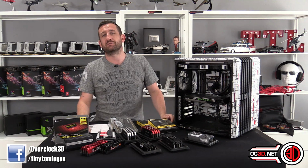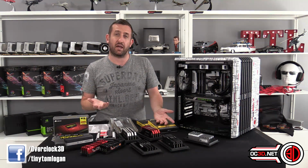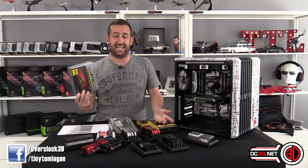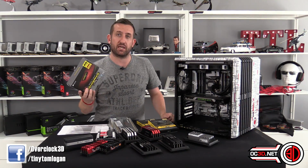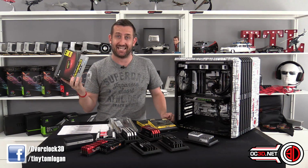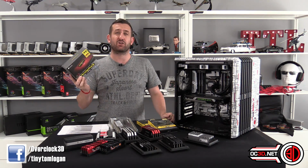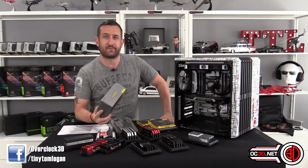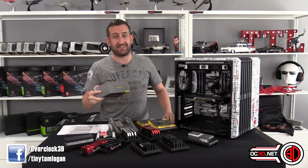the bit that kind of upsets me a little bit is it's obviously capable of 3200 megahertz, but it's almost like they've focused on one kit. And the other thing, and this was one of the reasons why I dug into it, is because when they first said to me about sending the board, they asked me if I had this kit. And they said, if you've not got it, we'll get Corsair to send you one, because we'd like you to test with that. And that also says to me, hang on a minute, something's not quite right. So that was another reason for me digging in.